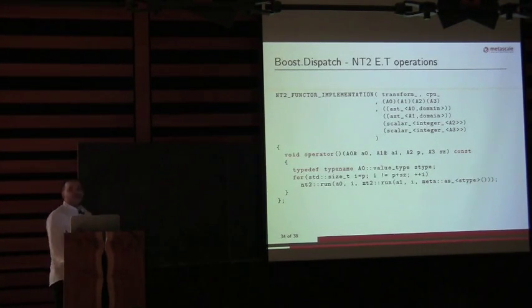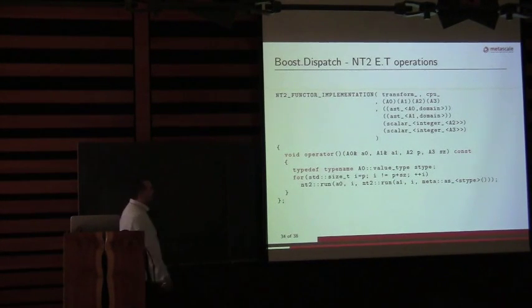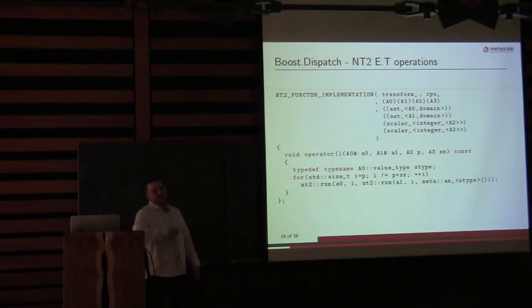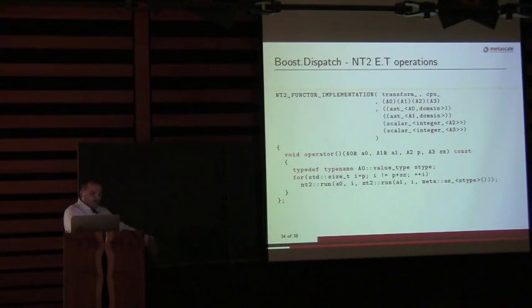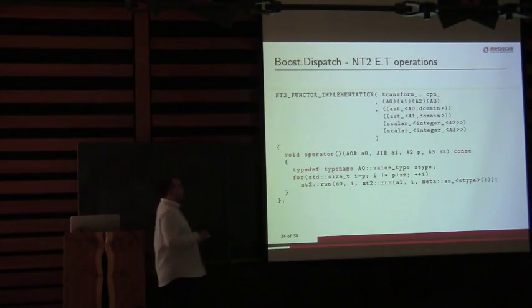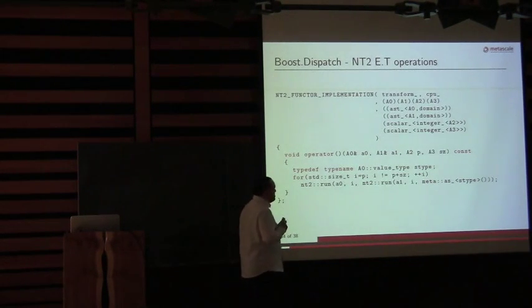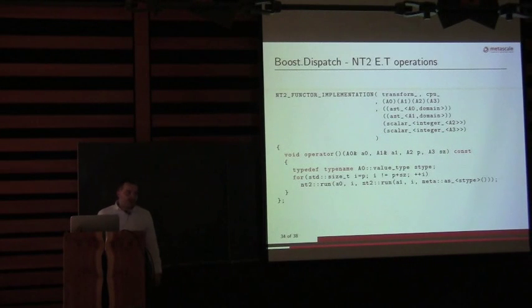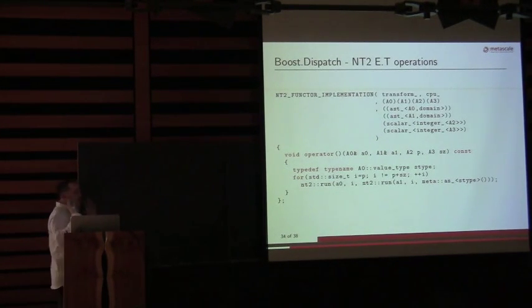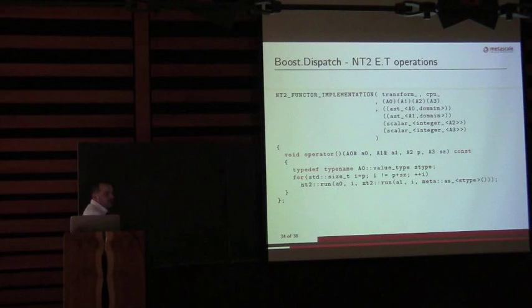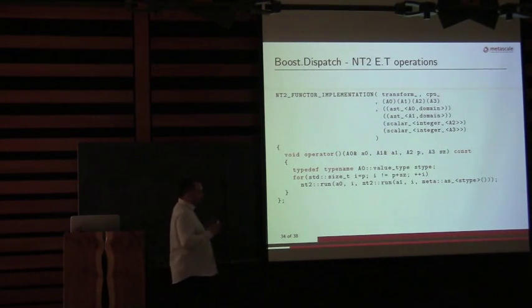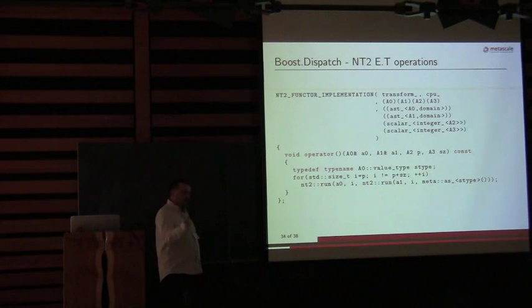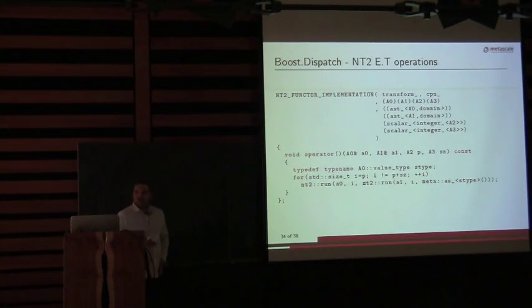And this is where the stuff starts to be interesting for us. So the macro changed name again because this time we want to work with the entity namespace for the tags and whatnot. Transform is the main entity function that gets used when you have an expression of arrays containing only element-wise operations. In this case, what you want to generate is a for loop from some place to another and just run the expression for each element of the arrays.